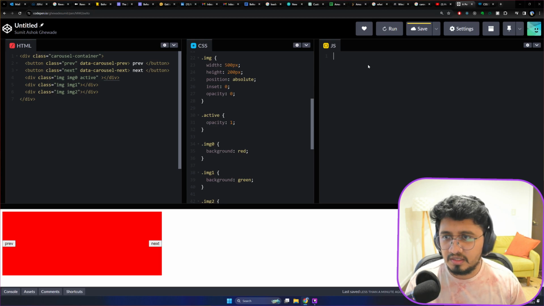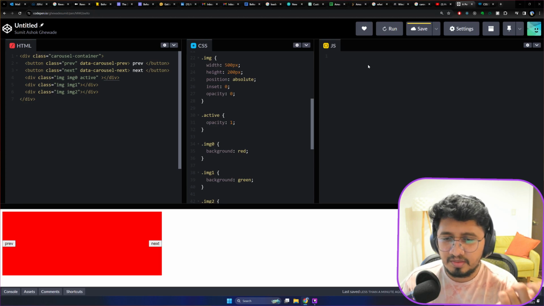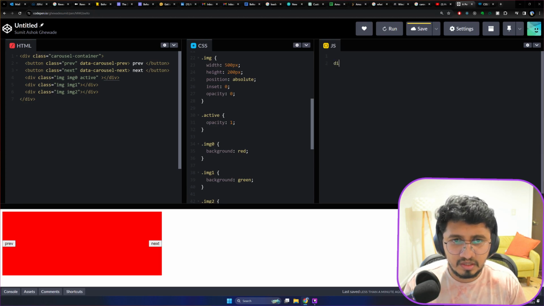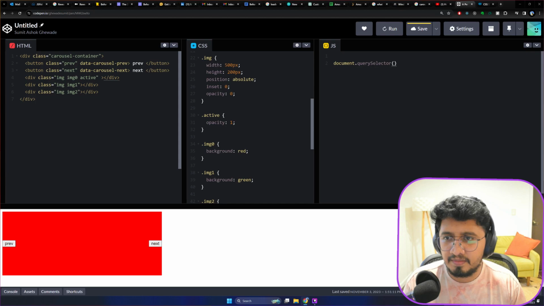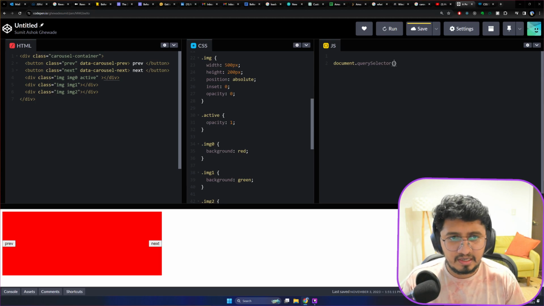Now we have to come to the JavaScript side of it, and what we will do is document dot query selector. We want to select the buttons, right? Query selector all button.